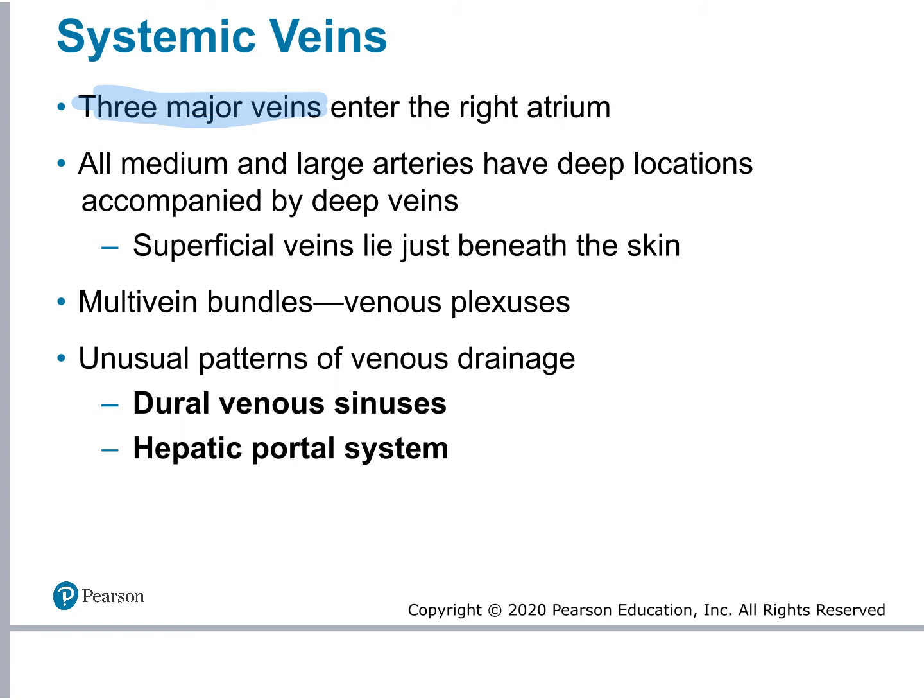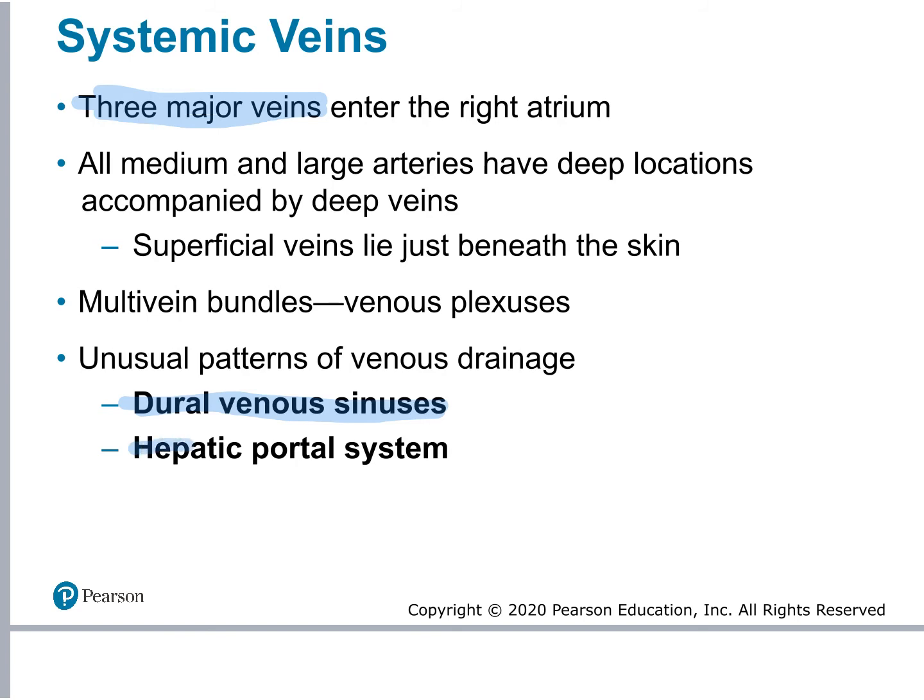And then there's some unusual veins. There's the dural venous sinus system. We talked about this in chapter 13 when we looked at the brain, and we talked about the dura mater that surrounds the brain. The dura mater is split into a fibrous layer, or a periosteal layer, and a meningeal layer. And at some point, they do split and form a sinus called the dural venous sinus. The dural sinus returns cerebrospinal fluid back into the circulation.